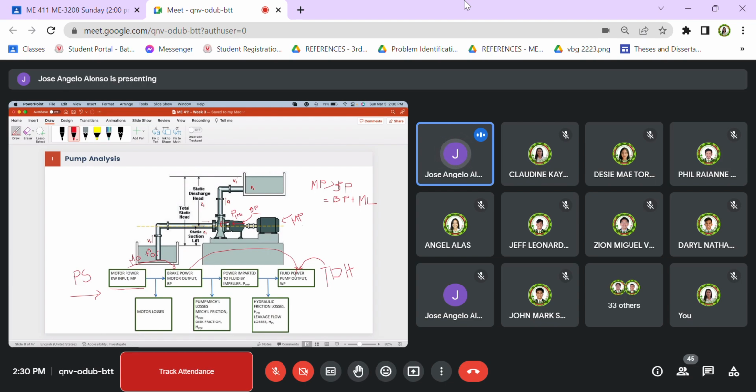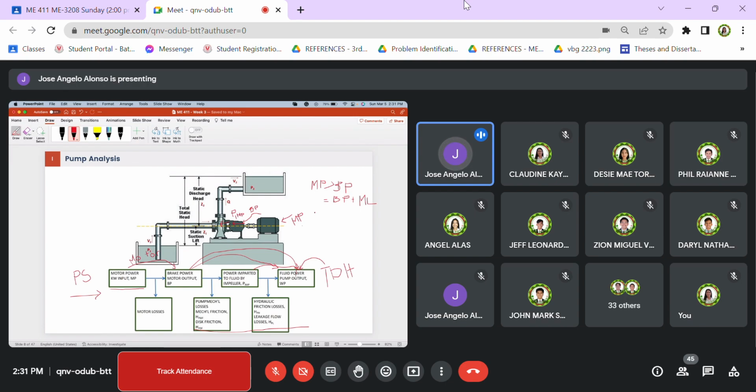Sometimes, sa problem, hindi na pinapahanap si power imparted to fluid. Minsan, from the brake power, directly or considered na after that is the fluid power o yung output ng ating pump. Kasi in between the brake power and the fluid power, makukompute na rin naman natin yung losses, isang losses na rin siya i-consider natin. Pero if hinanap sa problem yung tinatawag na power imparted to fluid by the impeller, then later on may equation tayo para makalculate yan. Then lastly, yung fluid power naman, yung output ng power imparted to fluid by the impeller will be the fluid power.